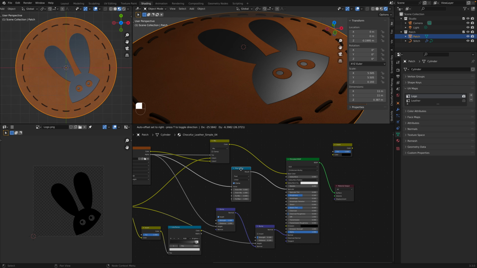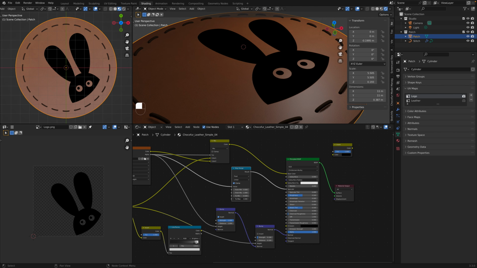But what this map range allows us to do is we can actually map the from min and max to a new min and max. So basically I can say, okay, 0, which means when I'm not in the logo, I want that to end up being 0.5, right? So the from min 0 can now map to 0.5 the min. Now we're actually getting 0.5 on our leather texture. And then what was the other one? When the alpha is 1, which is a logo, we want the max to be something smaller than that probably, right? We can make it 0, which would take it away completely, or we could probably pump that up just a little bit.